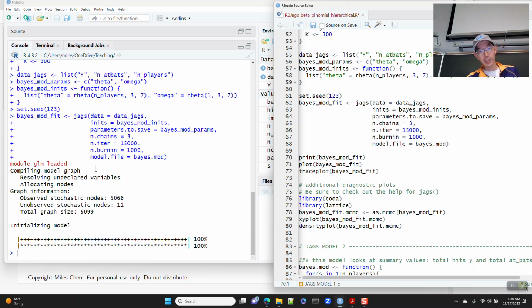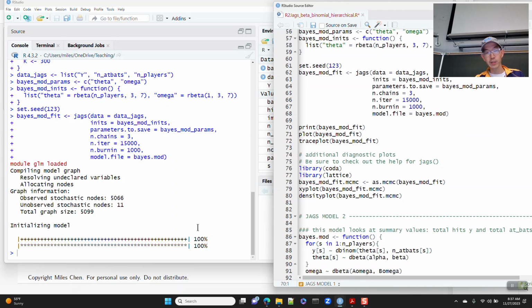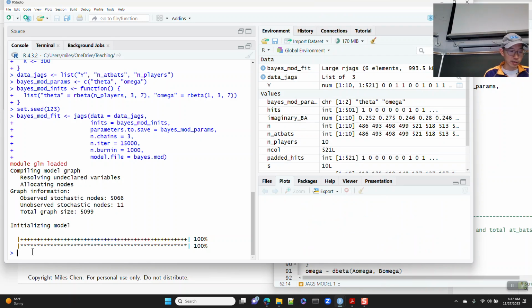It's running, and it finished. It says initializing model, and then we saw the little stars go across, and it generated 15,000 values, and it sends everything back, and it gets stored in Bayes model fit. All right, so we've done our Bayesian inference here.